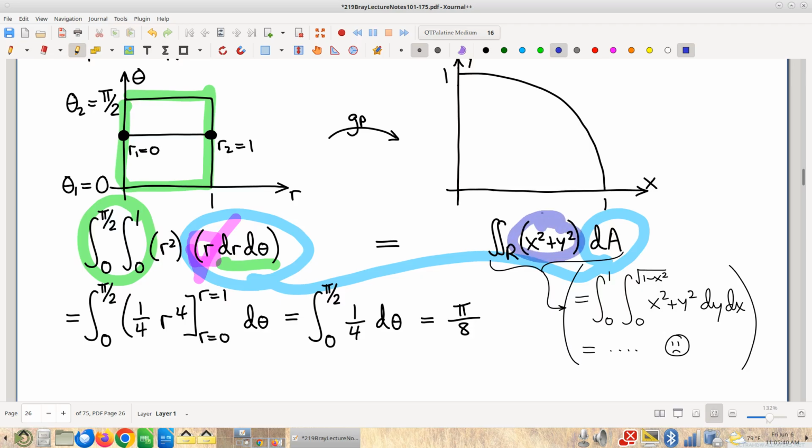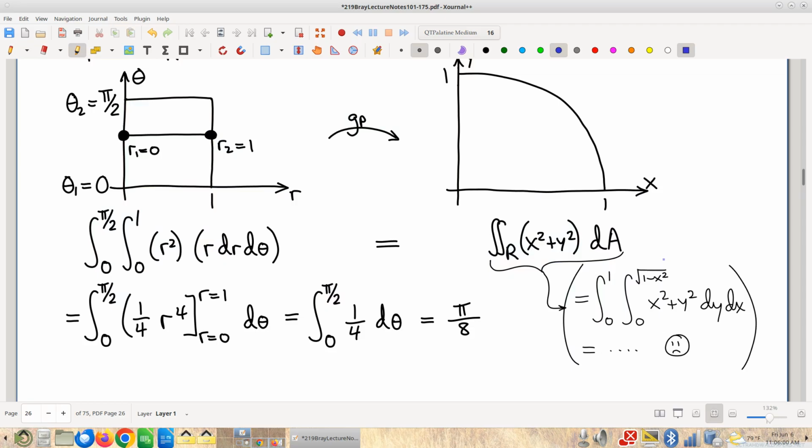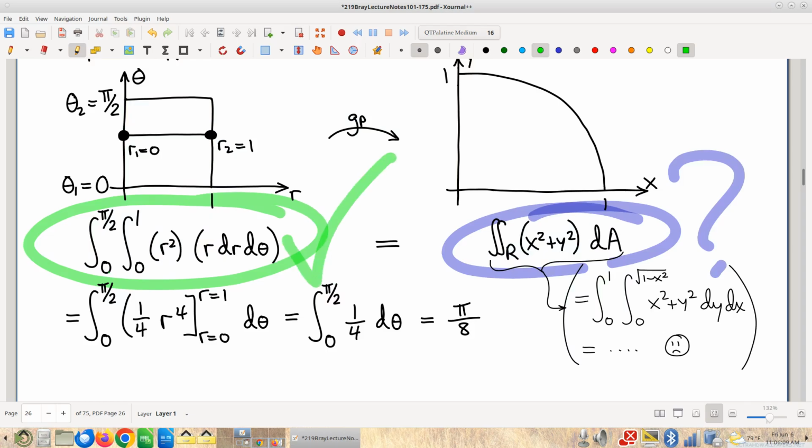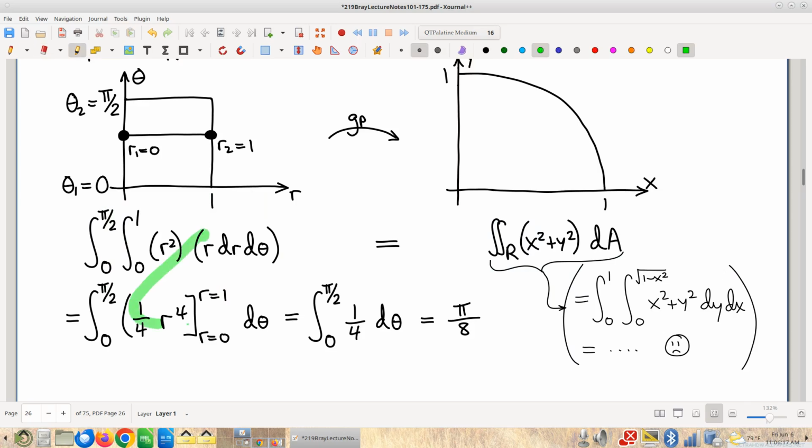And then plug in. The plugging in is the easy part of the pullback. x is r cosine theta, y is r sine theta. We get to use all of our old formulas for polar coordinate conversion. And x squared plus y squared is r squared. So we've done the pullback now. We have a new integral. So we wanted to compute this. We are instead going to compute this. It has constant bounds. That makes it relatively easy to do, and again, all over but the shouting. You take the antiderivative, you plug in, blah, blah, blah. Everybody good?